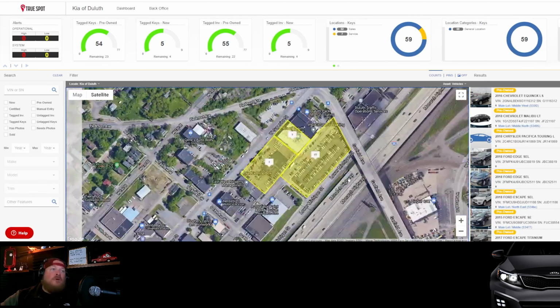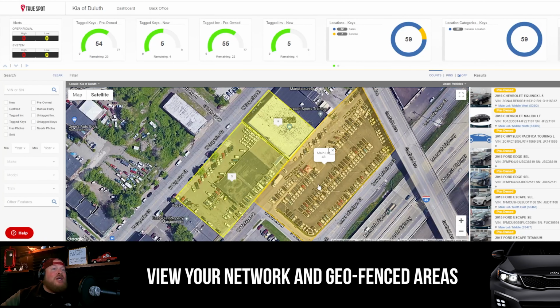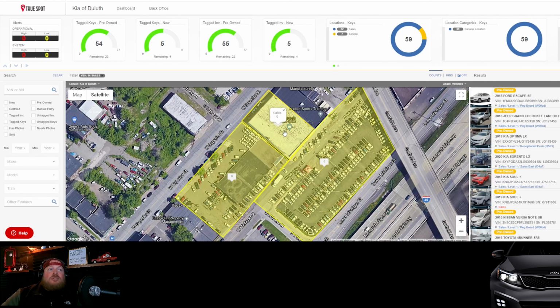Right in the middle, of course, I have this big map. Perfect example in time to talk about that network that we set up. Once we set up all those gateways outside and inside the building, we can start geofencing off areas. Now, this is all going to be custom to your store, and all the labels are going to be custom to your store too. We'll call it whatever you typically use so that it makes the most sense to you, right? So up here I can see I've got sales, and you'll see a number. And what that number is, if I click on that box, it'll present me with all of the cars that are currently living in that area, right?